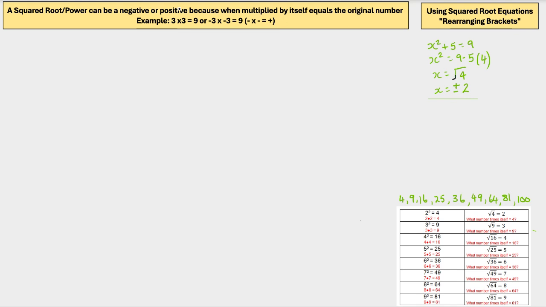And if you remember that rule, 3 times 3 equals 9, or minus 3 times minus 3 equals 9. So a minus times minus equals a plus. So they both equal the original number, the original squared number, which is 9. Common square root numbers here. This is only here as a chart for while you learn. You obviously don't get it in any test exams, anything like that.